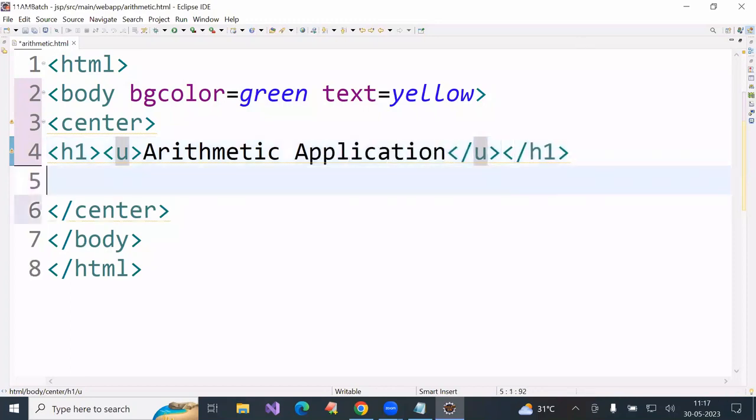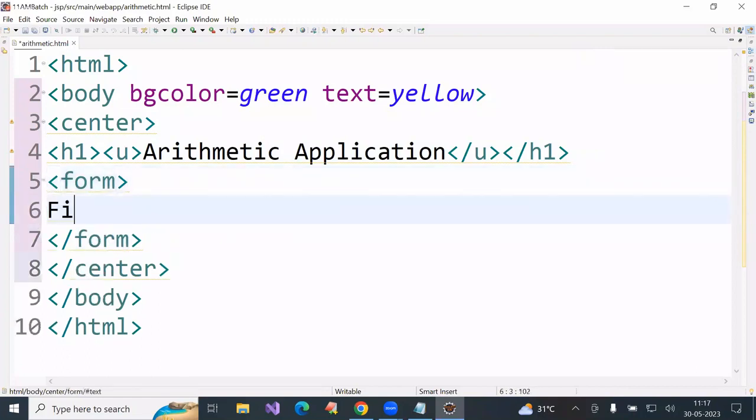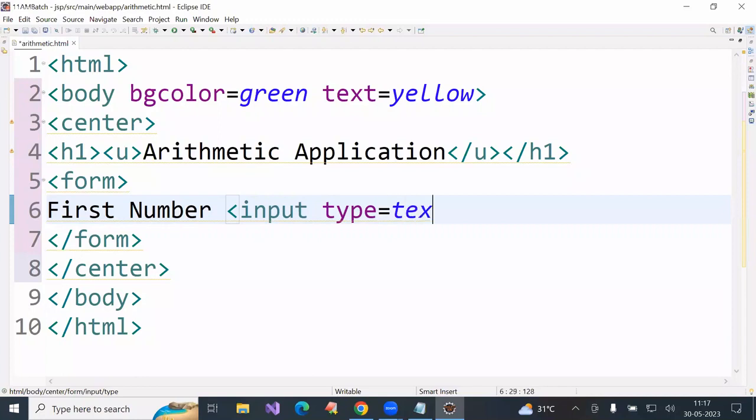In this arithmetic, only division operation I'm writing. First number, first form. Here, first number. Input type equal to text. Name equal to first. Line break.